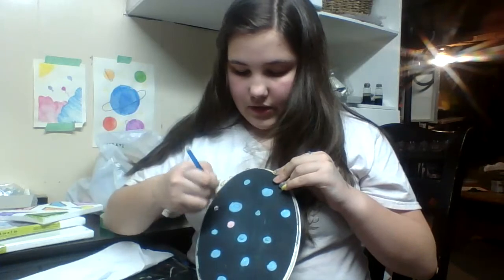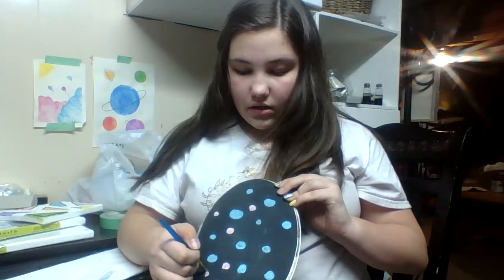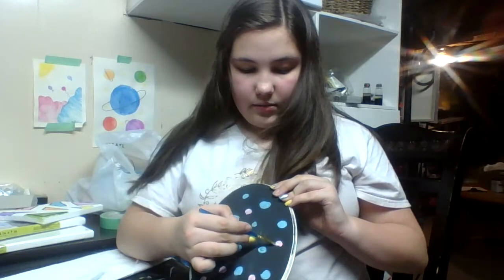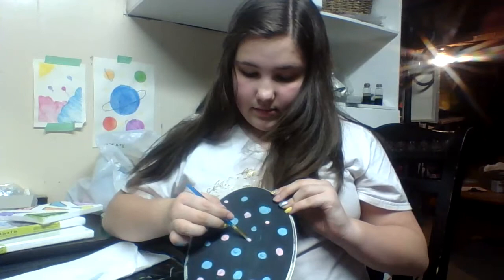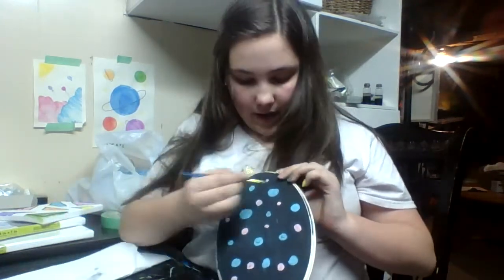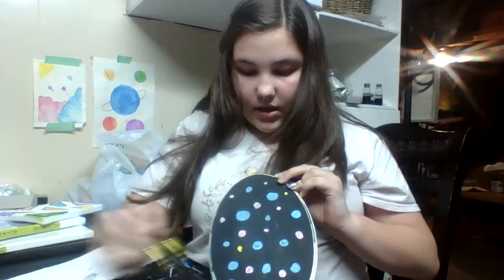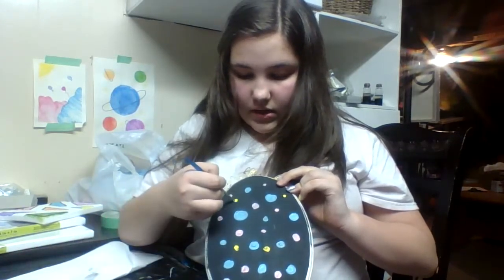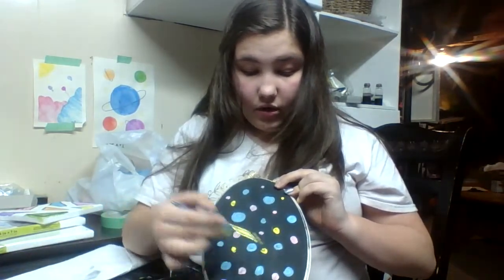These are probably not even close to symmetrical. If you started using a compass to draw a circle, mine wouldn't even be up there. But my circles are pretty easy whenever you draw them like I am. Sometimes you can just use some dots. It's always nice with some dots. But yeah, you can do any color you want, any shape. They don't even have to be circles. They can be ovals, they can be squares, they can be triangles. They don't have to be what I'm doing. It's your painting. Be creative.